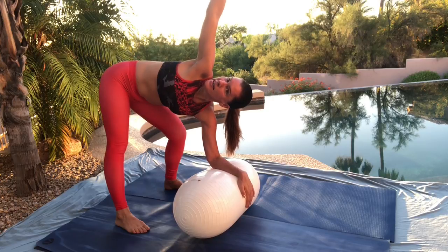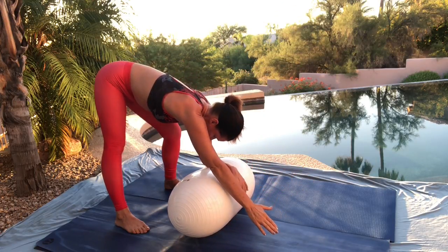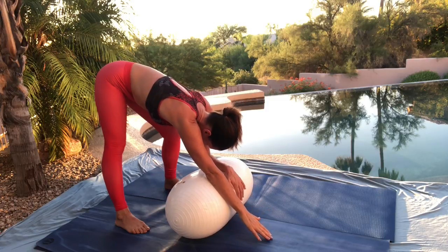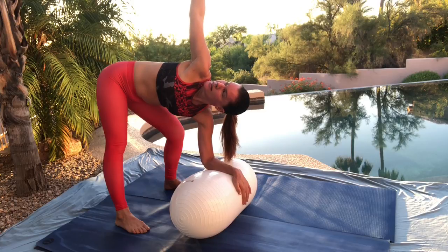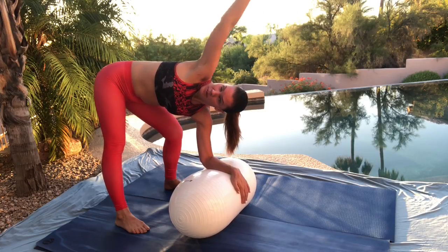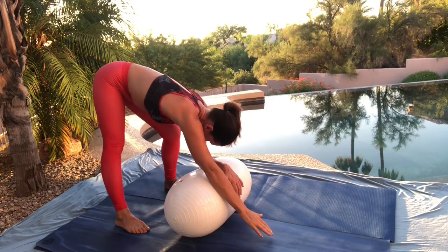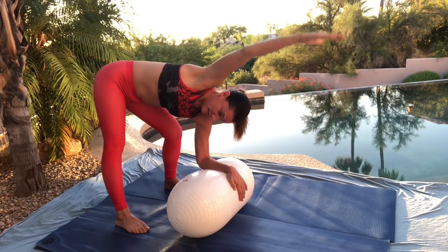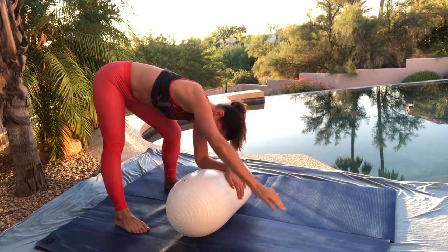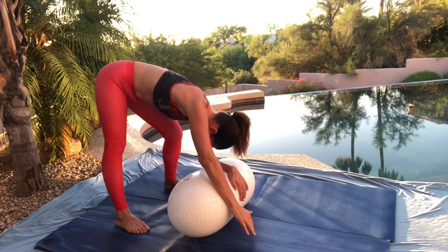Let's take this right hand. Bring it forward, turning the ball, our body towards the ball, squaring everything up. And open it back up. Take an inhale. On the exhale, bring that arm down, looking down towards the ball, square it up. And inhale, open it back up. And exhale down. Inhale up.